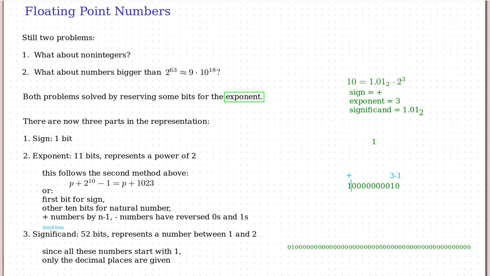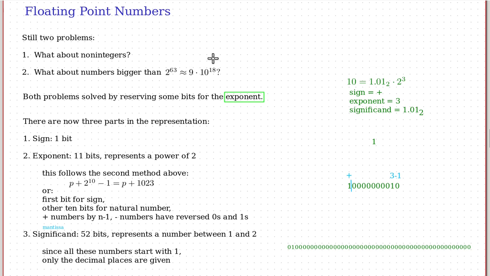That still leaves us with two big problems. We also want to be able to represent non-integers. We have to be able to work with decimals and fractions and everything. And the biggest number you can store using a 64-bit integer is 2 to the 63rd power. And that's actually not very big. If you work it out, it's only about 9 times 10 to the 18th, which is not an astronomical number. So if you're an astronomer, for example, that's not going to cut it for you. You'll need to be able to work with bigger numbers.